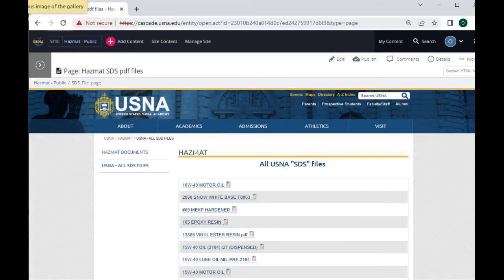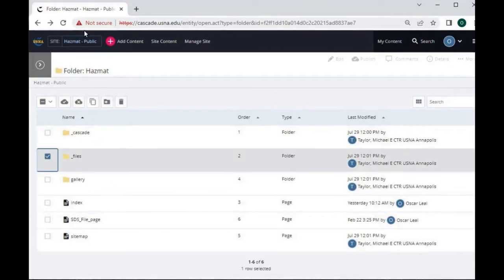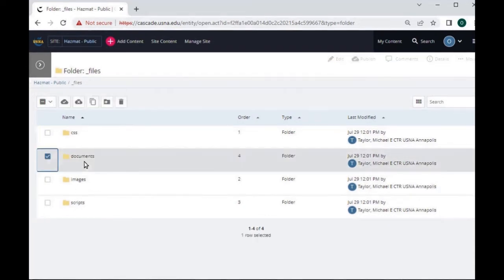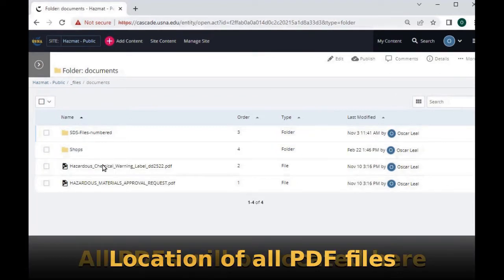Now I'm going to go back, and this time select the files folder. Inside there we really have four folders, but we only care about the documents folder. Inside this folder, all of these four things we care about.